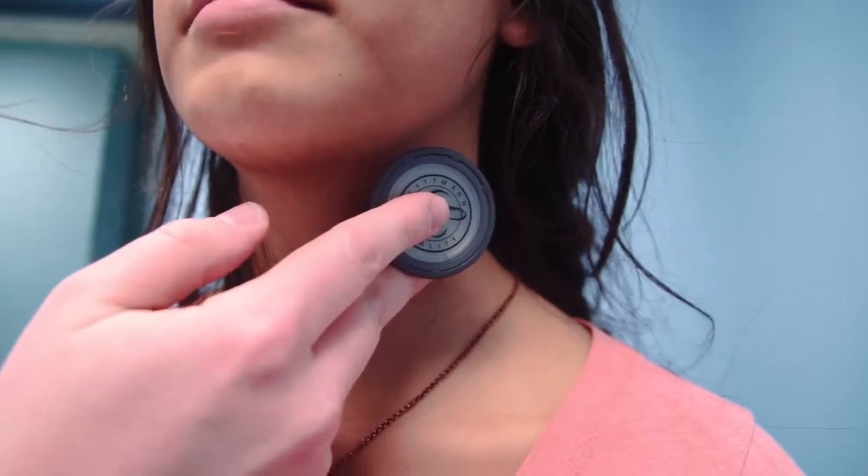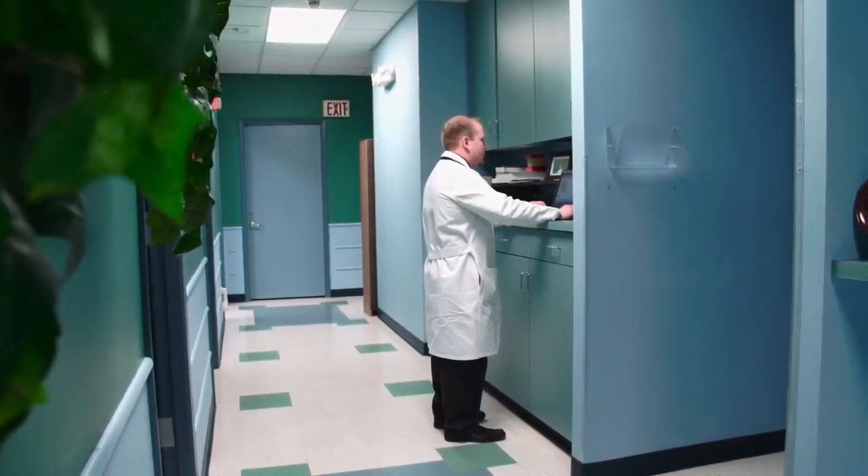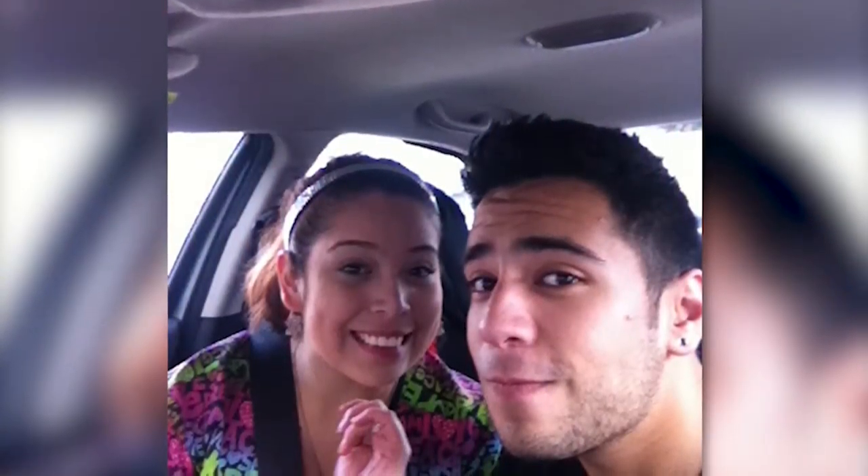I let Dr. Rodriguez know I wasn't feeling too good. He saw me and found out it might be gallstones. I decided to do an examination, and on the exam she had a swelling on the right upper quadrant of her abdomen — it was exquisitely tender, which made me think of gallbladder disease. We did an ultrasound here in the clinic, and it confirmed my suspicion: she had an inflamed gallbladder wall and a gallstone lodged within the cystic duct.